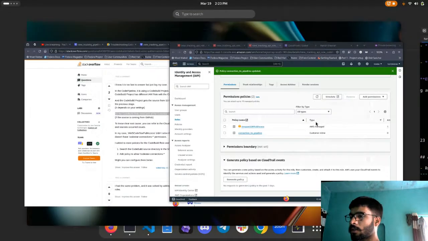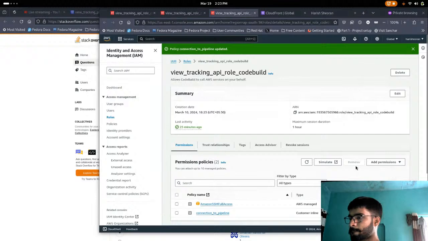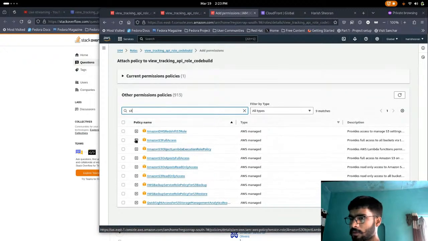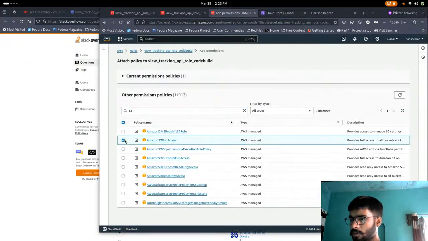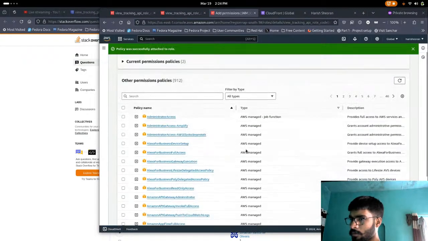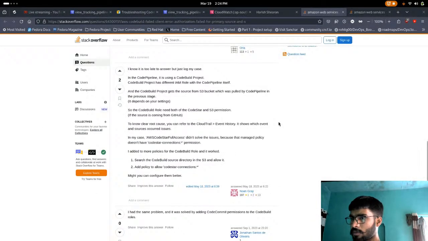Okay, CodeBuild, attach policy. S3 full access. CodeStar.